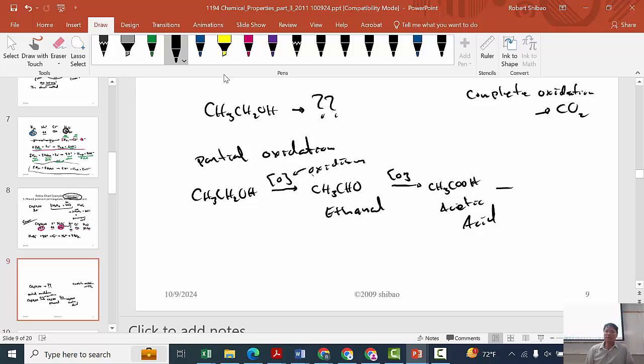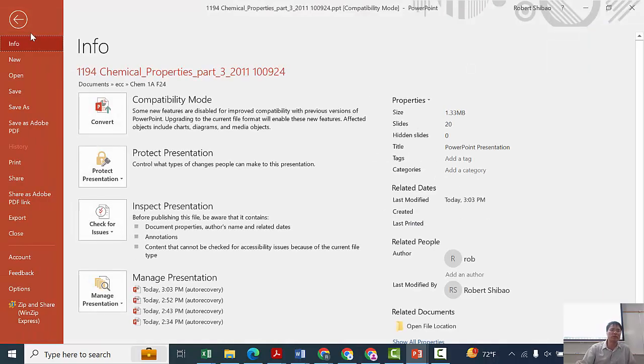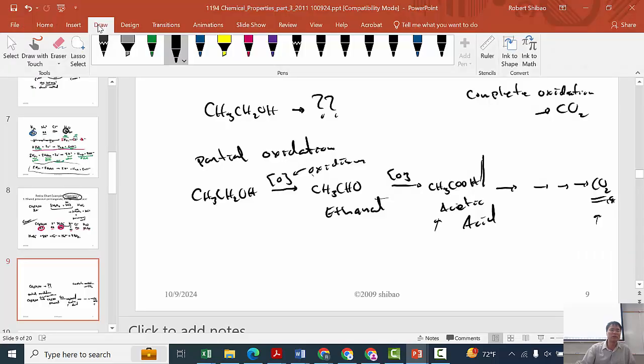But anyway, this stopped here. I wish it further oxidized, not to carbon monoxide, because if it further oxidized to carbon monoxide, I wouldn't be here right now. I wish it had further oxidized to CO2. If it oxidized all the way, that is, if I had complete oxidation, then I'd have sparkling grape juice. Sparkling grape juice would taste a lot better than vinegar. But unfortunately, it didn't go all the way. So what we're going to do is assume it goes all the way for us. That is, we're going to assume complete oxidation.